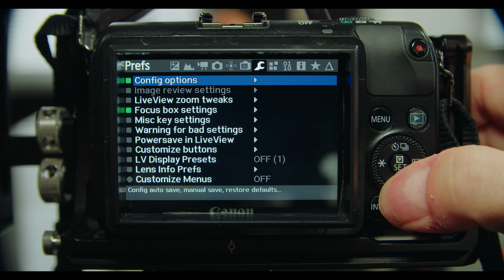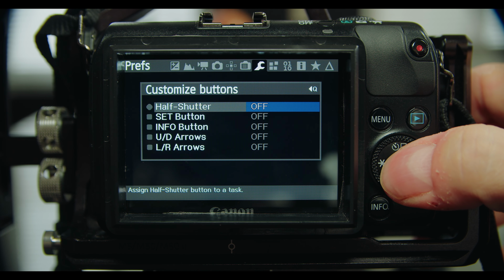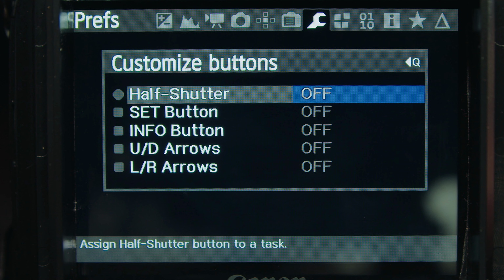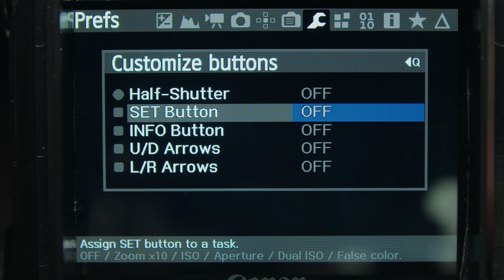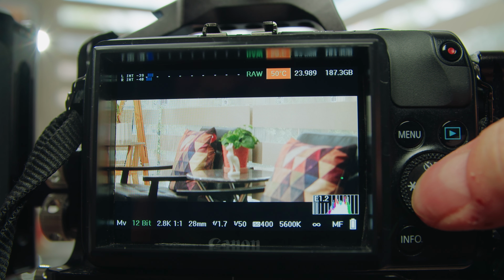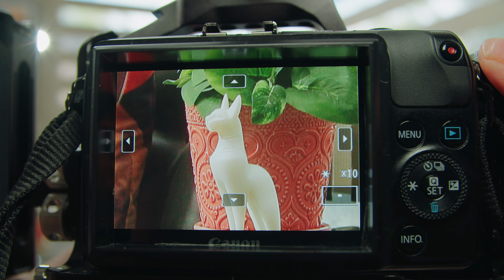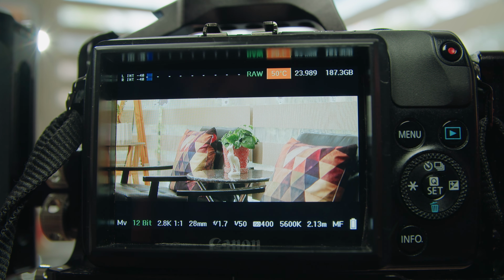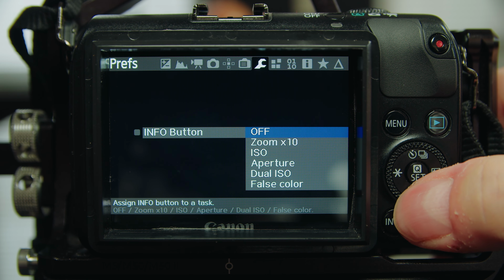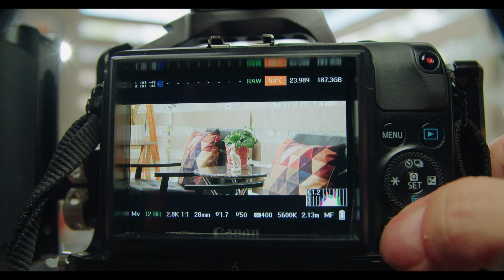Under the Preference tab, you can customize your buttons for a better experience. I leave half shutter off because I use it for other functions like the Magic Zoom. As we saw previously in the video, I use the Set button to zoom in 10 times. I click the Set button to zoom in, then I pull the focus and finally I start recording. I use the Info button for false color. Sometimes this function is very useful.